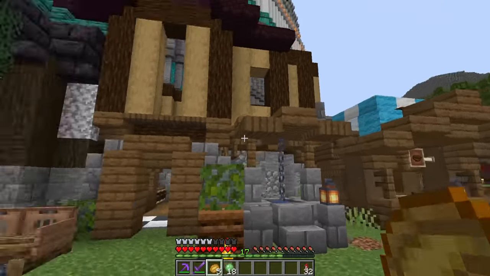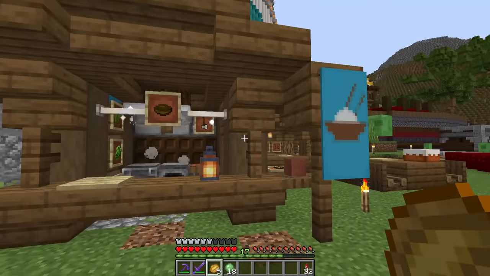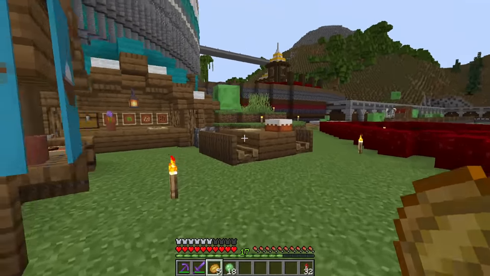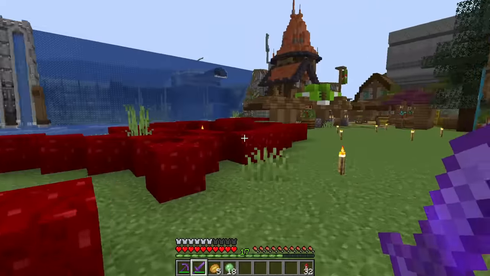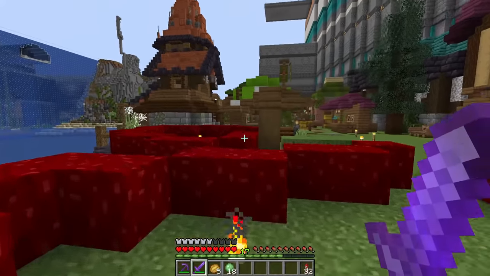And then coming over here, we've got another unfinished house, a bigger well, a place to get your rice, which is another one of these fantastic banner designs here. And an outdoor seating area. We've got melons and pumpkins, and there's a cake. So yeah, these red outlines are how I plan out where I want more buildings to go.